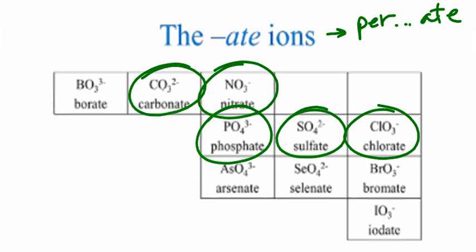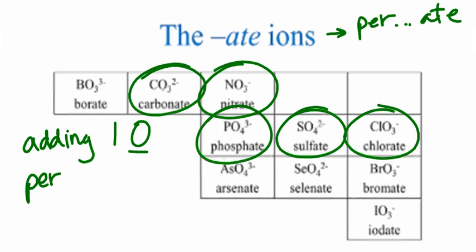All these other polyatomics, borate, arsenate, selenate, bromate, iodate, follow the same type of rules. So if I wanted to make perbromate, I could follow these rules, for perchlorate, which I'm going to use in the example, and it will work the same way, or perselenate, or perborate. It all works the same way. In this case, we are adding 1 oxygen to get to per, and then whatever the -ate happens to be.